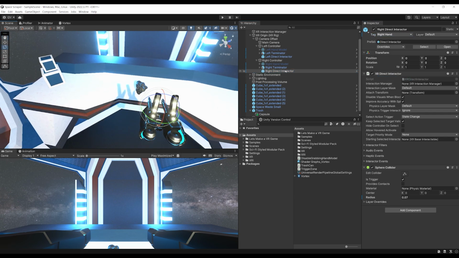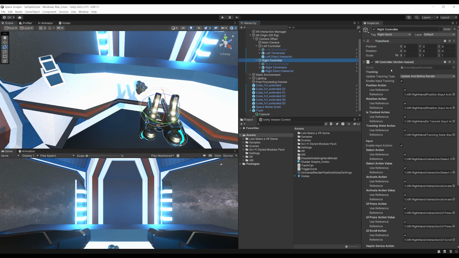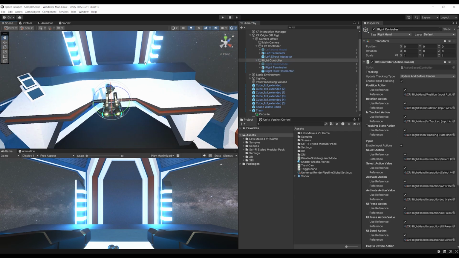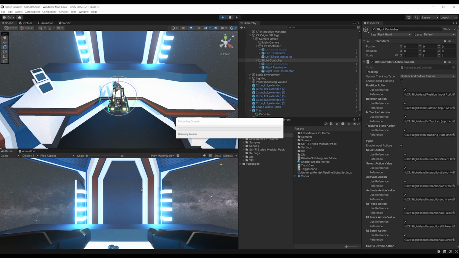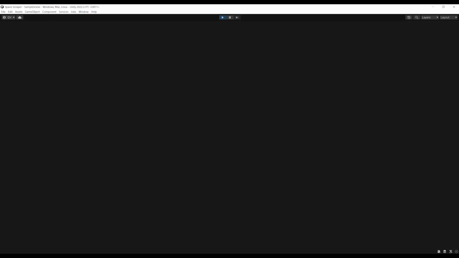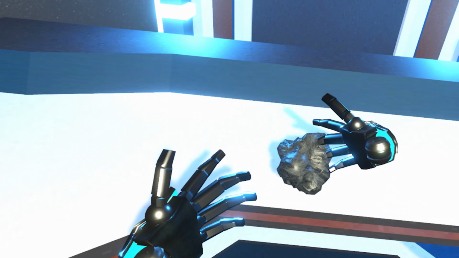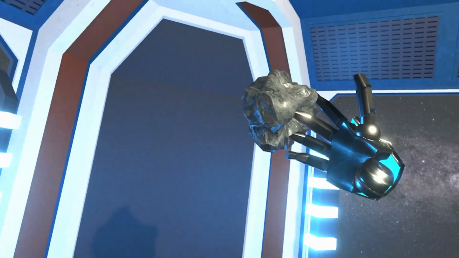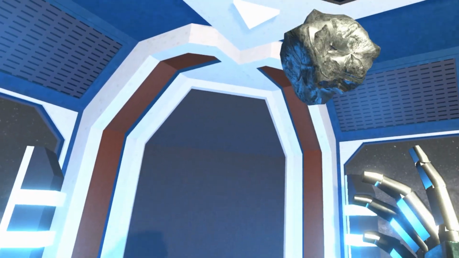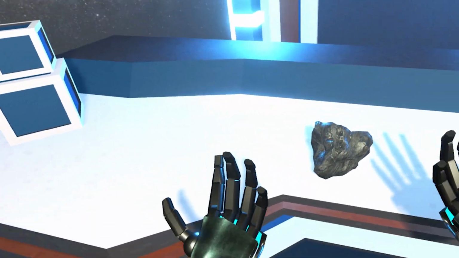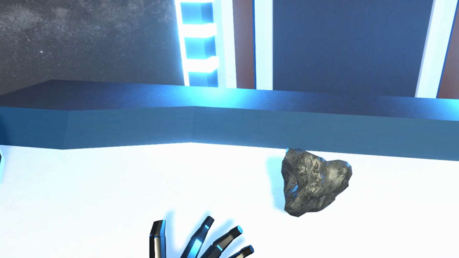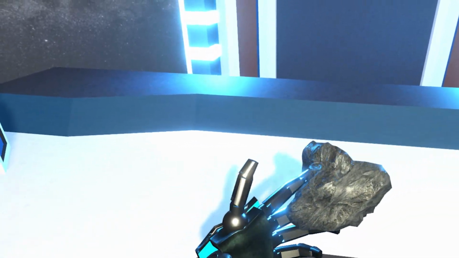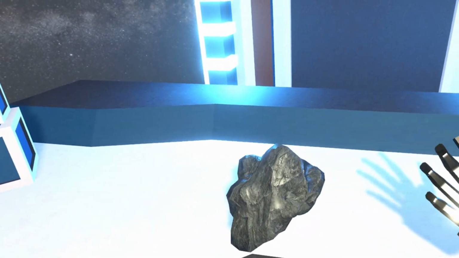And there you go. Now this way, the interactor as well as the controller will be correctly set to the good tag. Now let's try this by clicking on play. And there you go. As you can see, it is working. My hands correctly disappear when I grab the object, which feels a little bit more immersive because the hand is no more really placed. And as you can see, this works really great even if I'm kind of switching hands while grabbing the object.